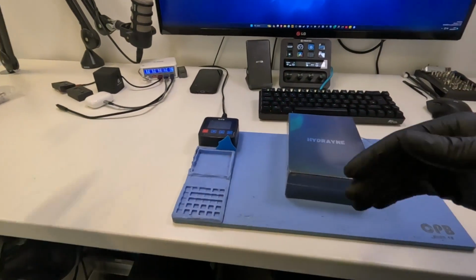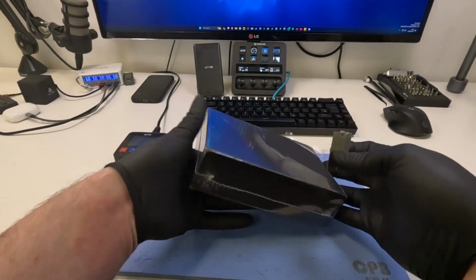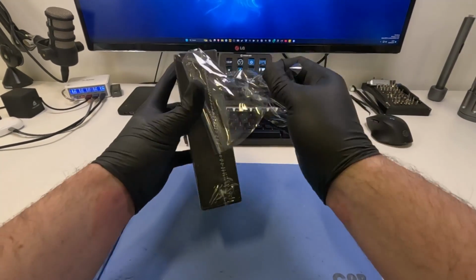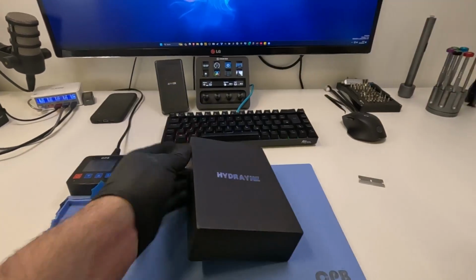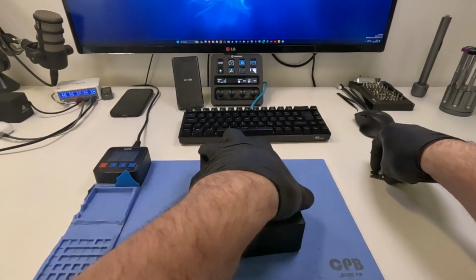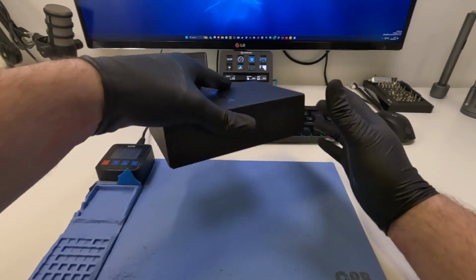It's obviously not gonna replace it, but it's an extra thing that's more portable that I can have to blast dust out of PlayStations and stuff. And my server. This computer. This is what it looks like.